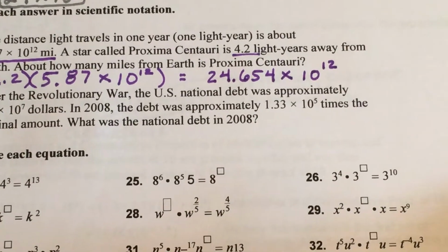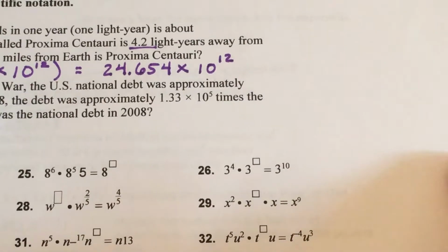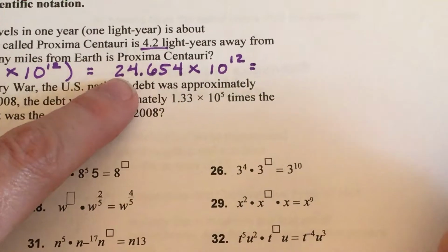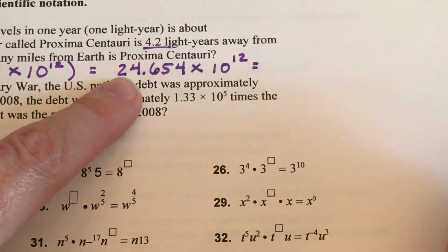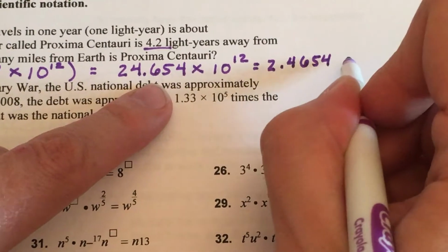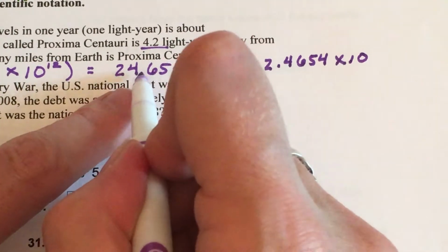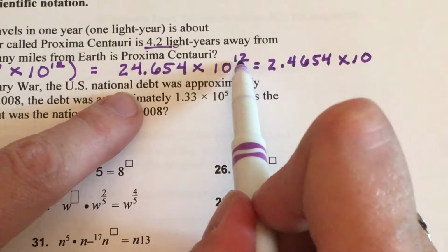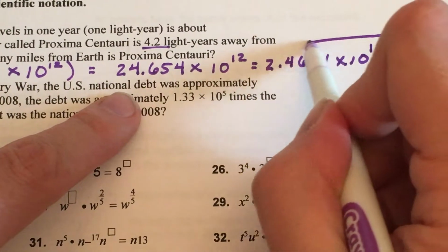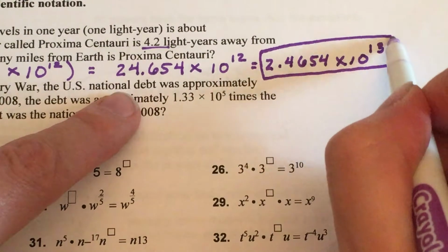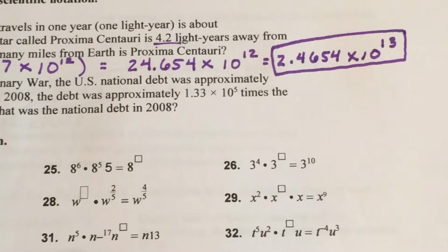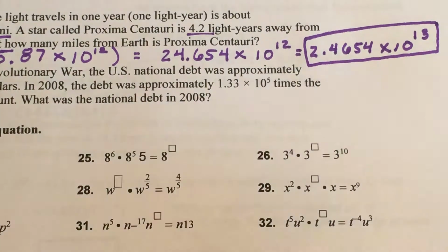So if you remember the rules from your science class about working with significant figures, then truthfully, this should be rewritten so that there is only one digit to the left of the decimal space. So it would be 2.4654 times 10. And when we moved it over, we're going to add one number to this exponent. So 12 plus 1 makes 13. Truthfully, that is the full, most correct answer that I can give you there right now. All right, I want you to try to do number 23. Pause the video and see what you can do.